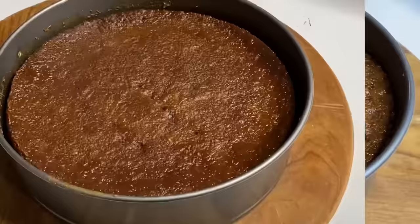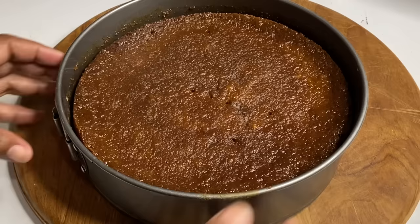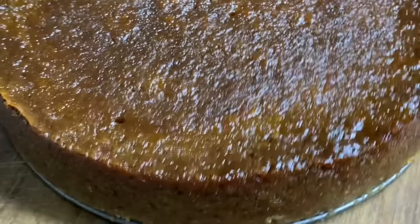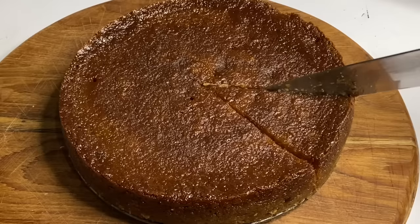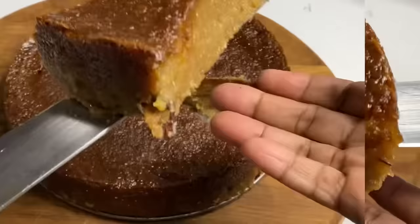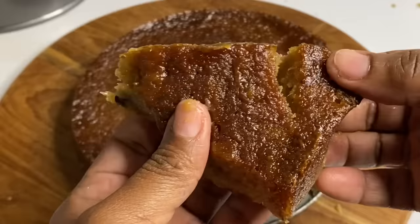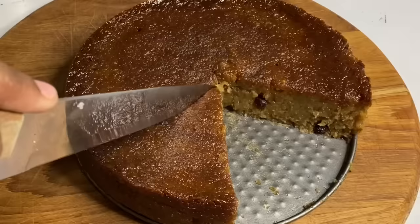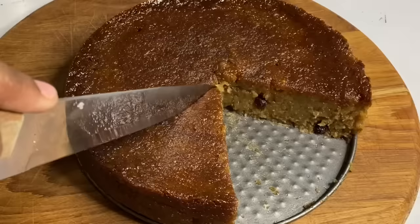This sweet potato pudding is ready, smelling absolutely delicious. You want this to sit and cool down for at least two hours before cutting into it. And there you have it — authentic Jamaican sweet potato pudding with the beautiful sweet soft custard on top. The only thing that was missing was that it was not done outdoors under the coal and wood fire, but apart from that, this was perfect. I should have waited for it to cool just a little bit more before cutting into it in order to get a firmer texture, but I really could not wait any longer. This brought back so many memories — I don't have words. This was just absolutely delicious.